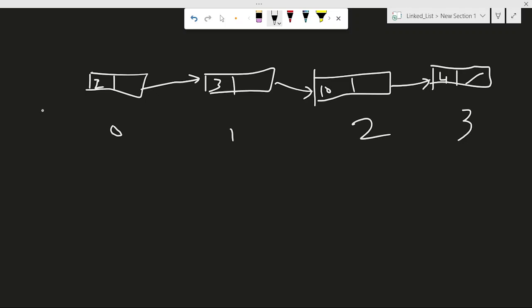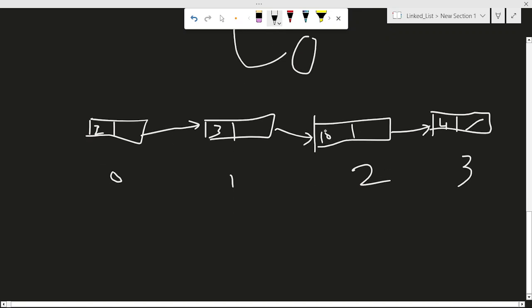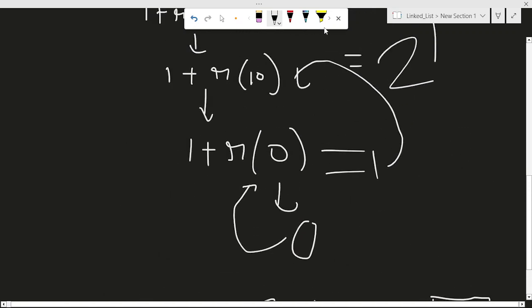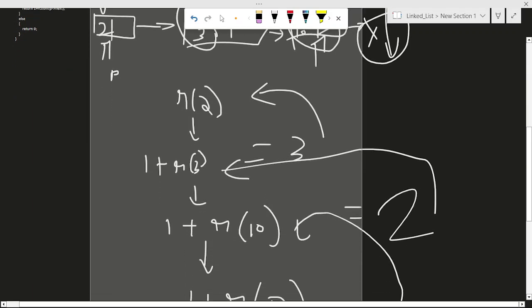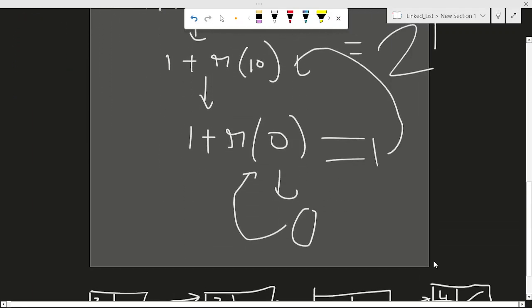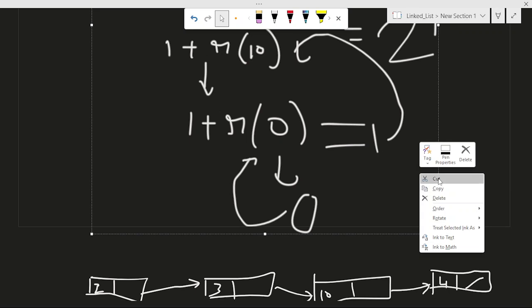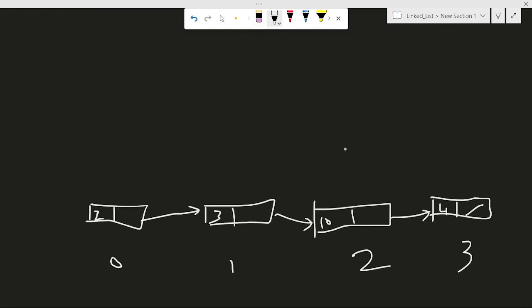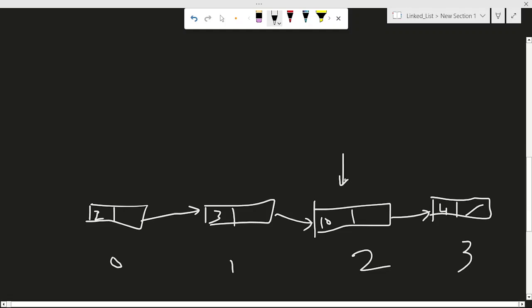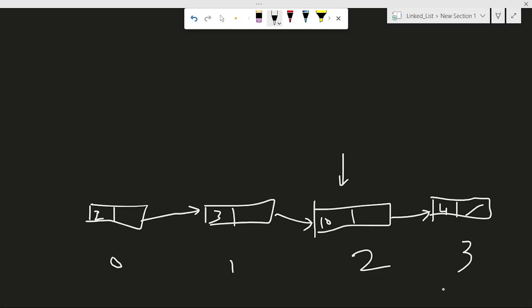What if I need to add at index 2, right? Let me clear this one. I need to add at index 2, so here is our pointer. Actually this index is just our reference.